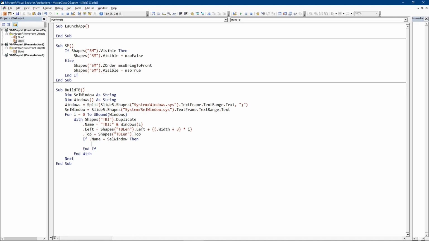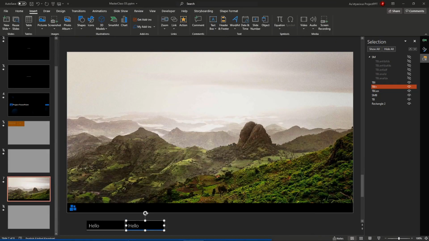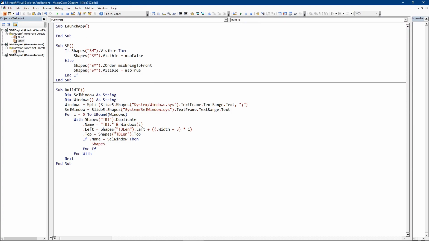We don't need an else here. We're going to pick up and apply the TBI plus. So shapes TBI plus dot pick up and cell dot apply. No, not cell. What am I saying? Saying dot apply. There we go.